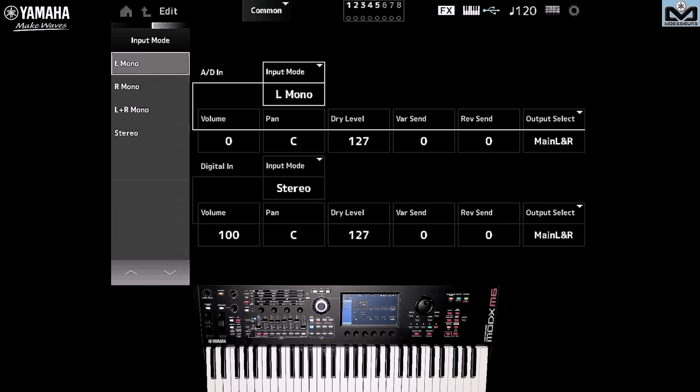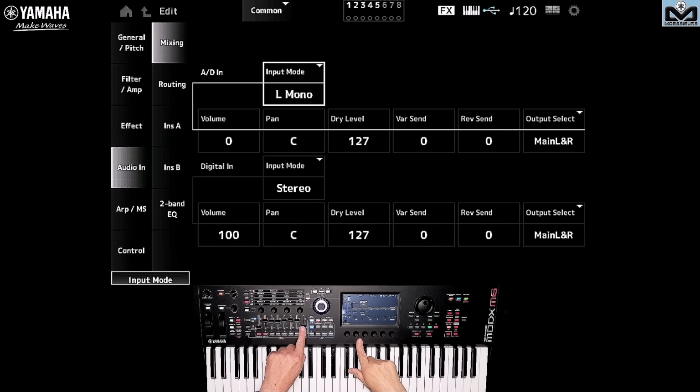And this is where I can answer some questions I see regularly. It's about connecting a microphone and a guitar at the same time. You can just select this input type, L+R mono. The only thing to keep in mind is that you won't have separate controls for the mic and guitar. Both will have the same gain and the same output volume. You'll need to manage and balance this, as an example between the guitarist and the singer at the same time, what the singer is doing in front of the microphone, and the guitar level as well. I switch back to left mono, that's how I'm connected.